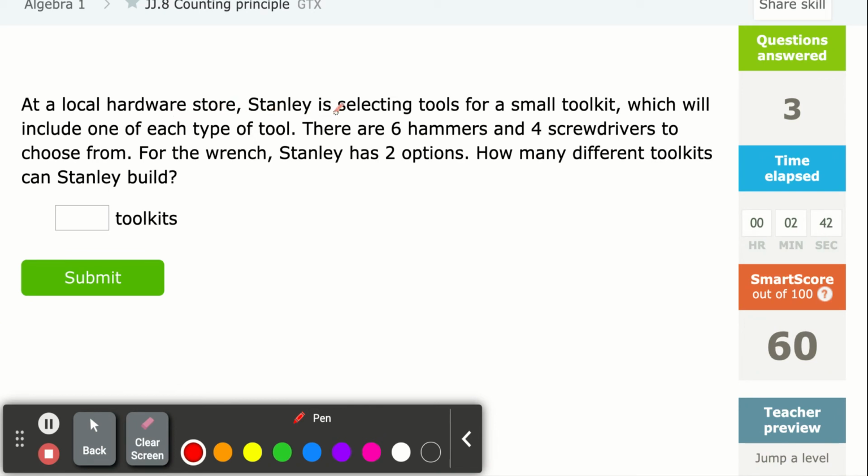At a local hardware store, Stanley is selecting tools for a small toolkit, which will include 1 of each type of tool. So there are 6 hammers, then there are 4 screwdrivers to choose from. For the wrench, Stanley has 2 options. How many different toolkits can he have? So there's 3 tools he's picking from. He's going to pick a hammer, okay? And how many hammers does he have to pick from? 6.